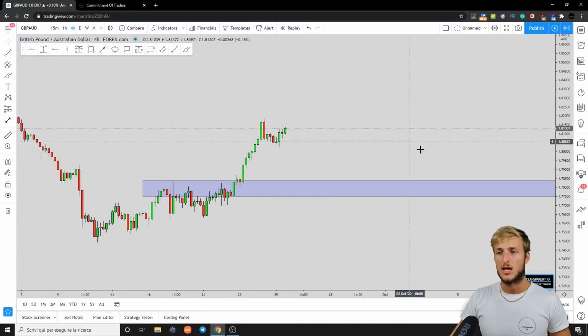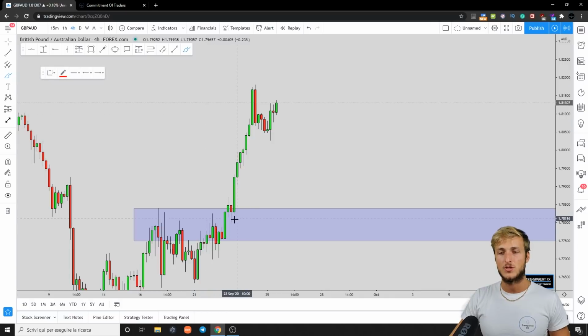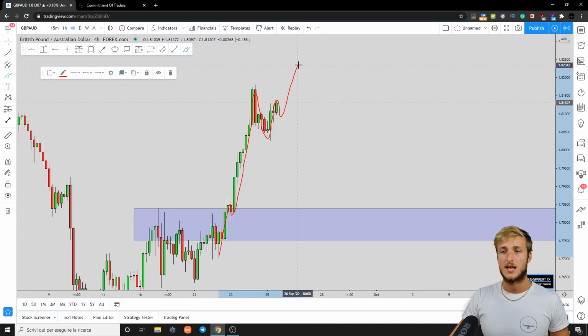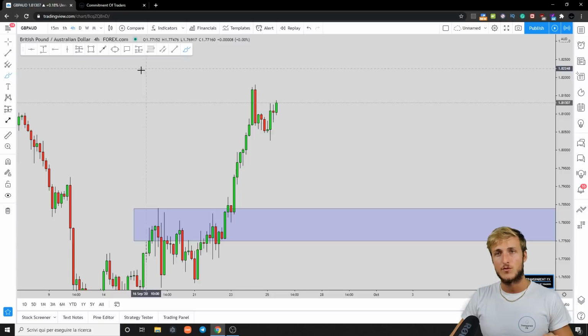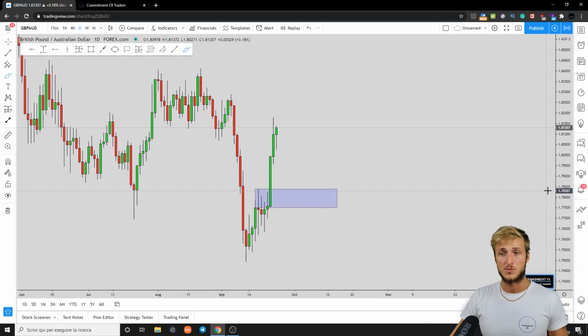And what do we currently have from a 4-hour perspective? Now, on the 4 hours, we can see that everything at the moment is still bullish. The market has been creating higher highs and higher lows, and currently all the structure is bullish. Does this mean that we can take a short? Obviously not, because we would be shorting a bullish market. You never want to be shorting a bullish market, at least from a 4-hour perspective.